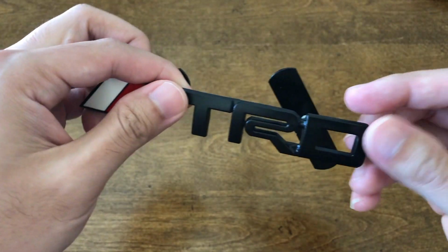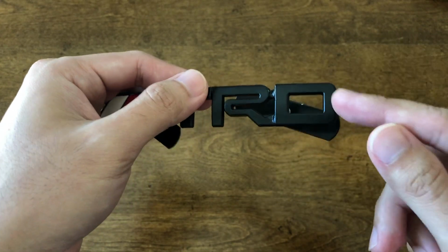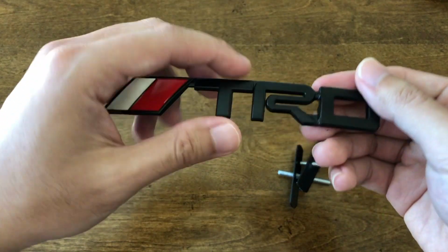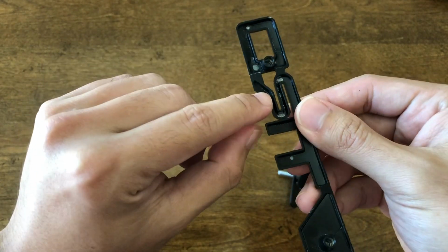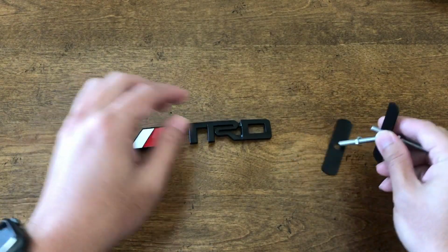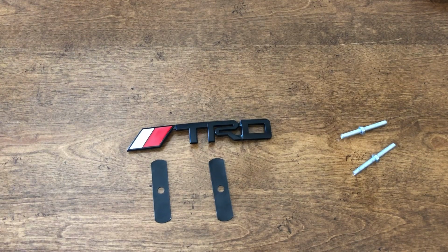So this emblem started to bend, and one side started to sink into the grille. So I tried to fix it. I took it out and tried to push this up to be more flat, and I broke this D. I was pretty upset with that. So I put some glue. I don't know how strong it's going to be, but I put a high quality glue here to connect the D again with the R, and it had some residue. So I painted this black when I painted the plate black, and you can't see it because the original color is black.